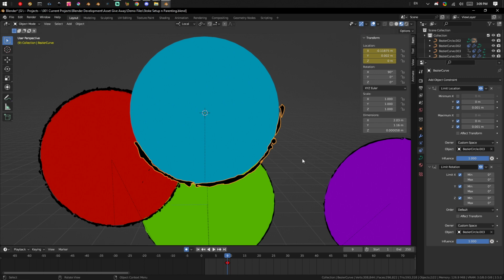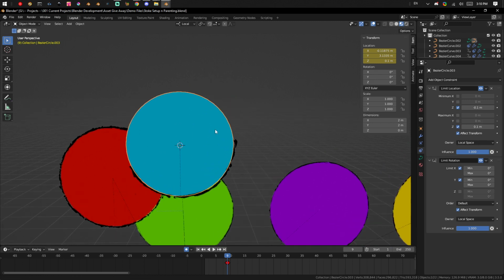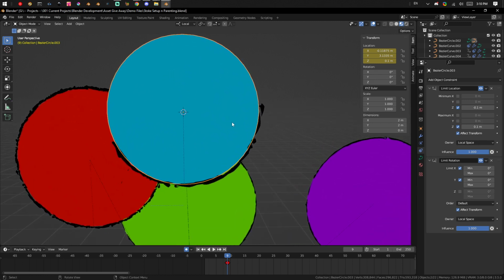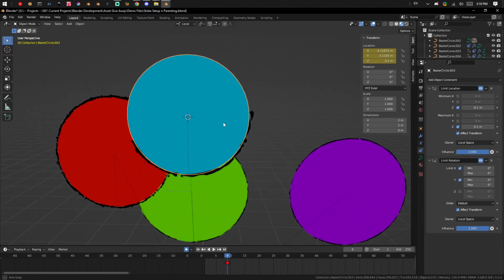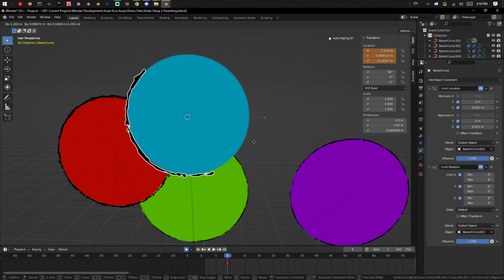So that means we can try to rotate the crap out of this, but we can't rotate it. Here's the interesting thing though, because most of the time you're going to be grabbing and rotating and scaling. When you need to slide your stroke into a new position, all you need to do is grab it and you can keyframe it at this level.